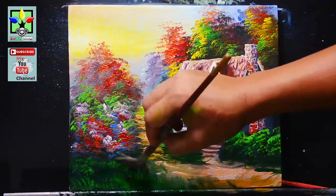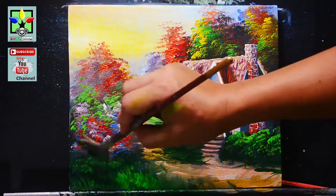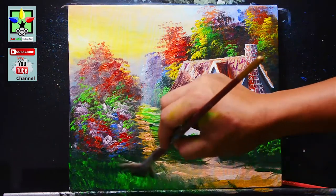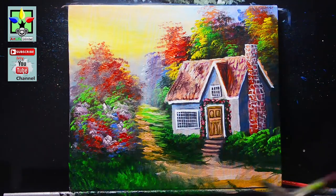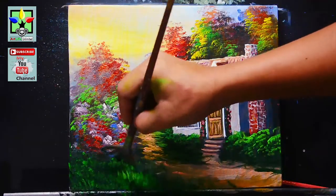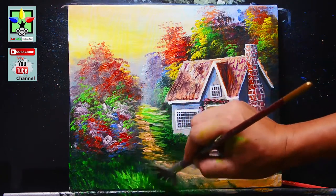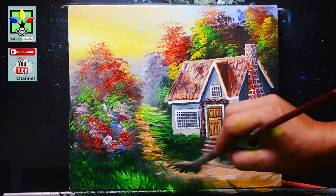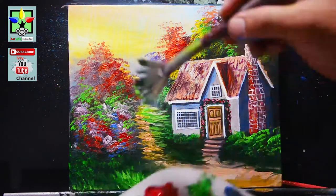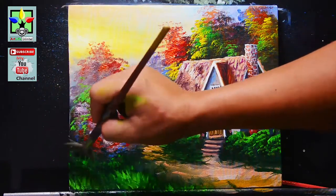But just observe my brush strokes. Just there, it's very nice. Color my grasses to that area there. In the yellow green color, I'm going to add also the yellow green color here for the lighter grasses. This area. Just there, it's very nice. Add more yellow green color to this area using this fan brush.